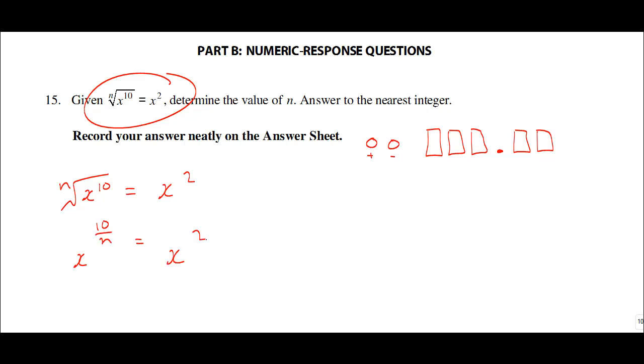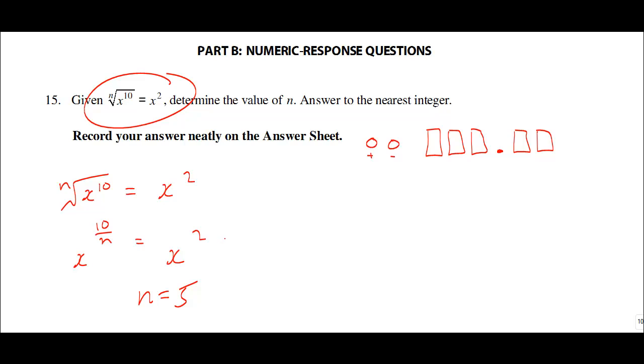So what they're trying to do is figure out what number you would have to put in for n such that this would be equal to x squared. Of course, without a whole lot of difficulty, we should be able to see that if you substitute in 5, so n is equal to 5, 10 divided by 5 is 2. So we know that our answer is 5 right here. Now the answer is exactly 5.